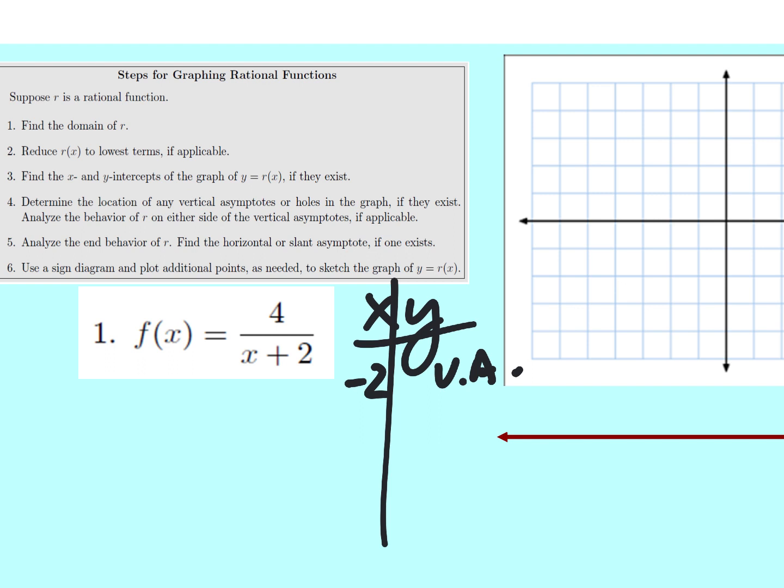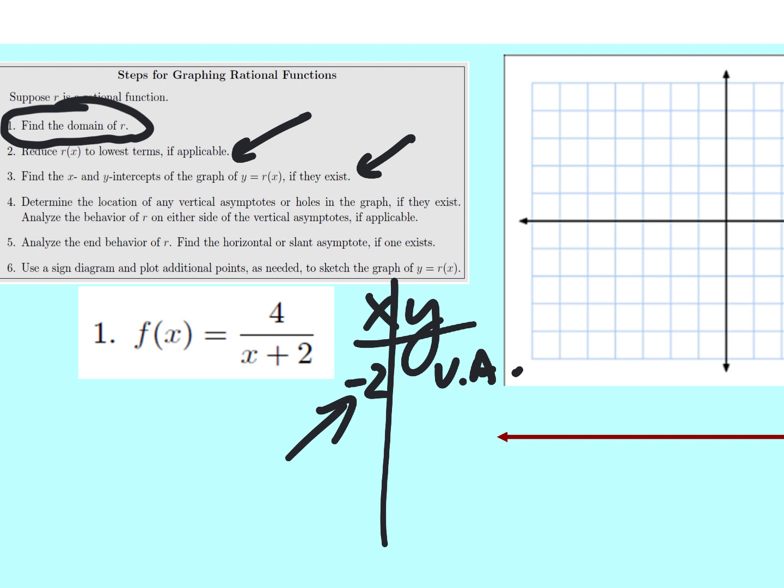All right, so I would not start with points. I would start with the asymptotes. So I'd always figure out, it says find the domain. Actually, you don't need to find the domain to do the graph. It's not a bad idea to know the domain, but it's just going to remind you that -2 is a thing. I mean, it's a thing as in it's going to be an issue. You have to have an asymptote there. Yes, you should simplify it. Then you should find the x and the y intercepts of them. I agree with that because they're super easy points to find. They're just points.